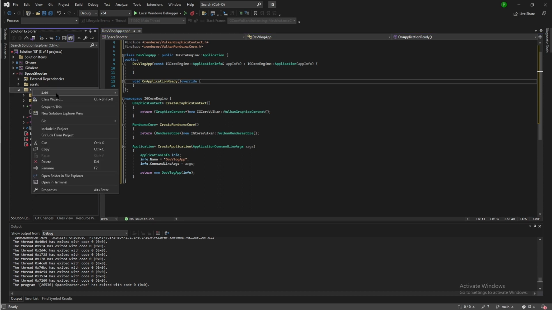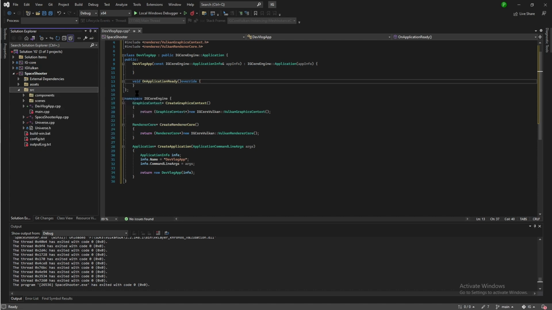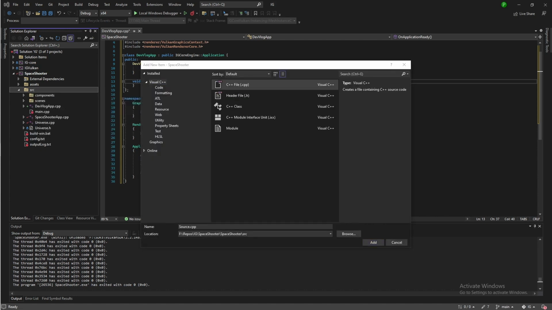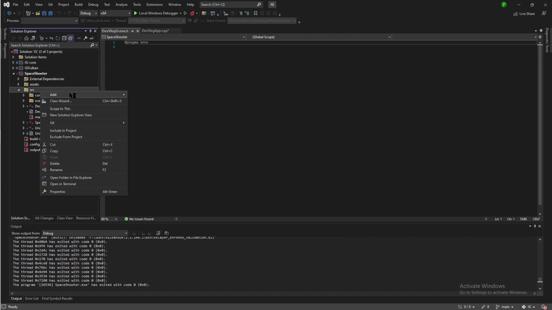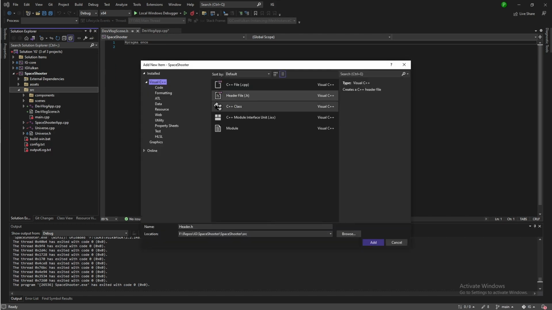And the next thing you want to add, you want to inherit from a scene. Like if you've done Unreal or Unity, you create a scene, right? So you want to do the same thing here. For right now, let's do a header file. Let's call it a dev blog scene. And let's do another one for the CPP file.